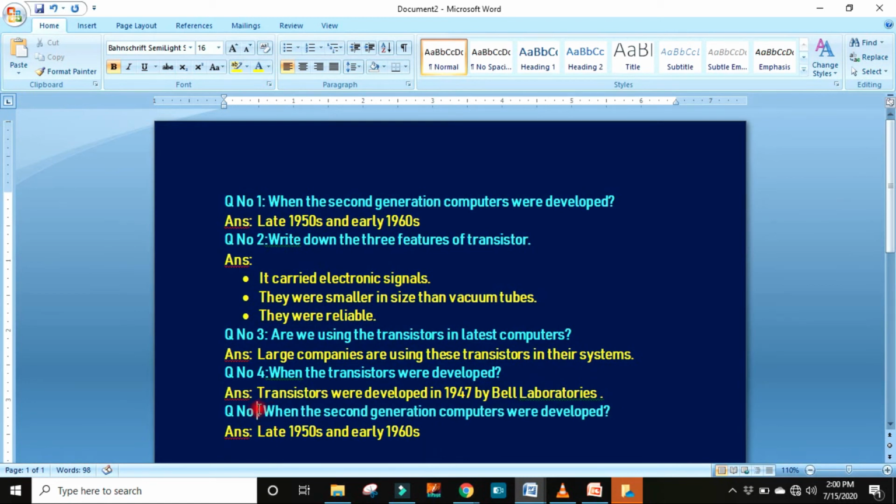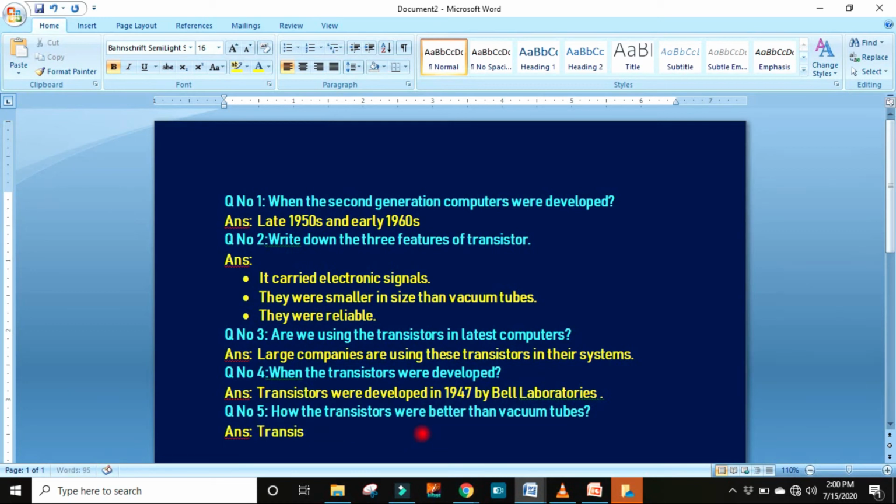Question number 5 can be, how were the transistors better than vacuum tubes? So you can write down the features of transistors.